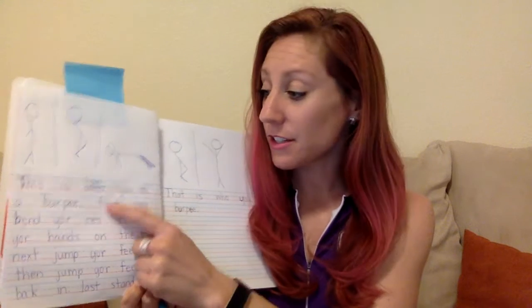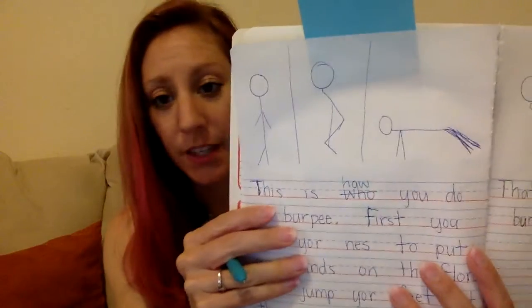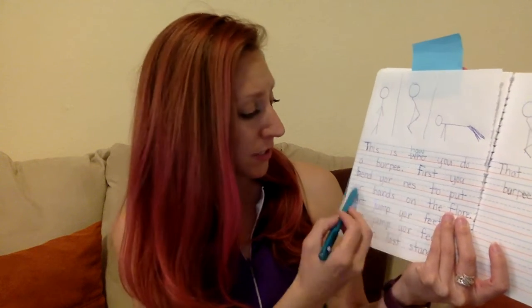I have a slightly different color pen so you can see what my edits are. You don't need to do that, but you could use a colored pencil or something else. I'll just cross it out and write the word 'how.' Okay — 'this is how you do a burpee.' I have a period, and then 'first' — but 'first' is the first word of a new sentence, so I need to capitalize it. You can either go over it with your capital or cross it out and rewrite it.